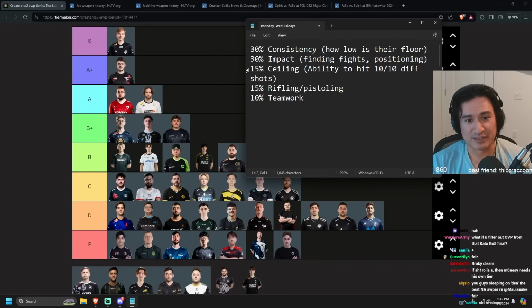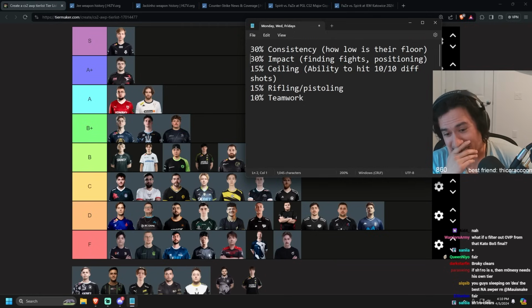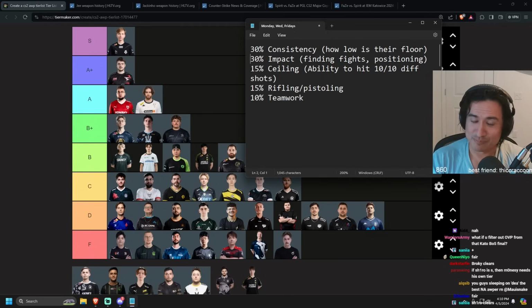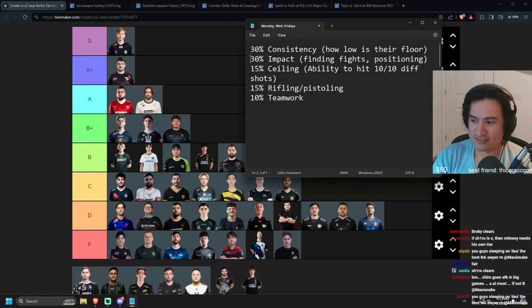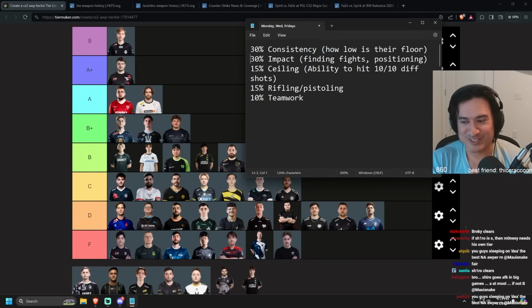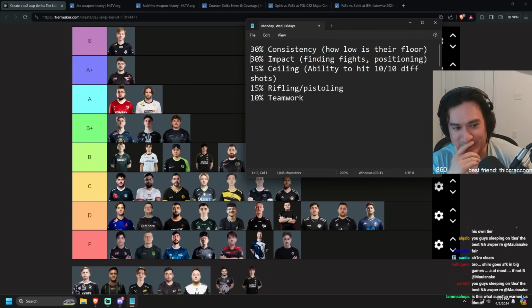And ceiling, God, they have practically the same ceiling for me. They're the same really, yeah. They both have S tier ceilings. Rifling, pistoling, Shiro's better. I think Shiro's a better pistoler. They're both top tier clutchers. They're so close. It's the finest margin I've had so far.